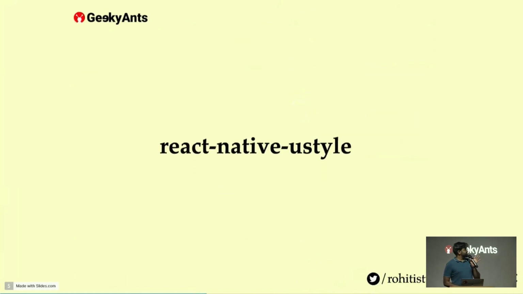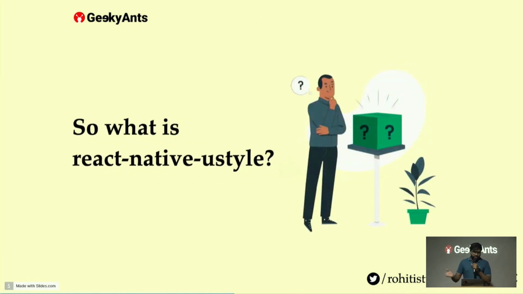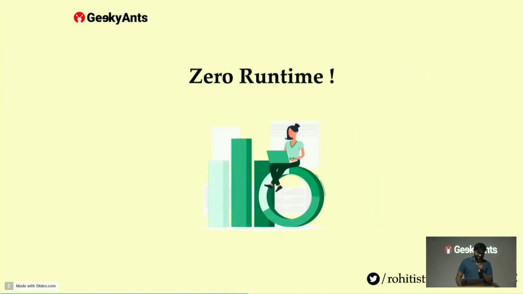React Native Use Style stands for React Native Utility Style. So what it does, let's see. It's a seamless drop-in replacement for React Native that supercharges your development experience. And this library introduces configurable utility props for styling, hence the name React Native Utility Style. This is a line written by ChatGPT, so hence I'm reading it. It enhances your React Native components without adding any runtime overhead. And moreover, it is fully typed, providing the benefits of type checking and autocompletion.